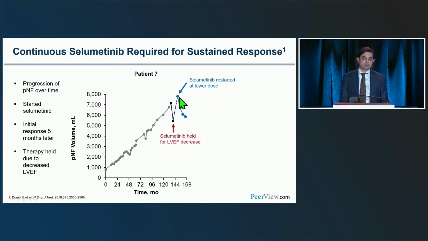Fortunately, the ejection fraction improved, and the patient was able to resume treatment with selumetinib, and the tumor shrank back down. So, a couple of things that we can conclude from this graph is that, for one thing, the tumors don't disappear, and Amy was showing you the waterfall plots where we didn't see in any case that there was complete response. Unfortunately, the best response was about 60 to 70% response, which is great. And there was clearly benefit in clinical symptoms, but the tumors never completely disappeared. That's also something I tell my patients. And if for whatever reason we have to stop treatment, there's a chance that the tumor will grow back up to where it was before.